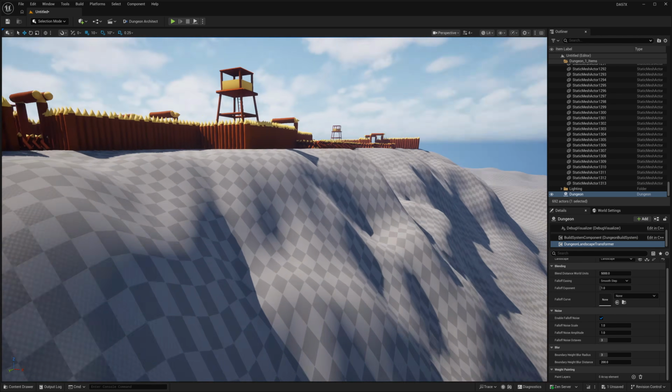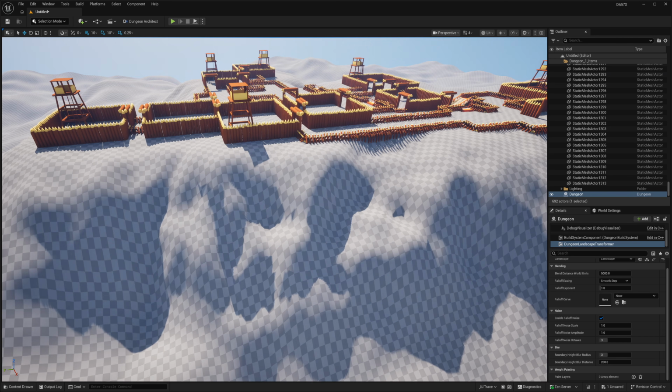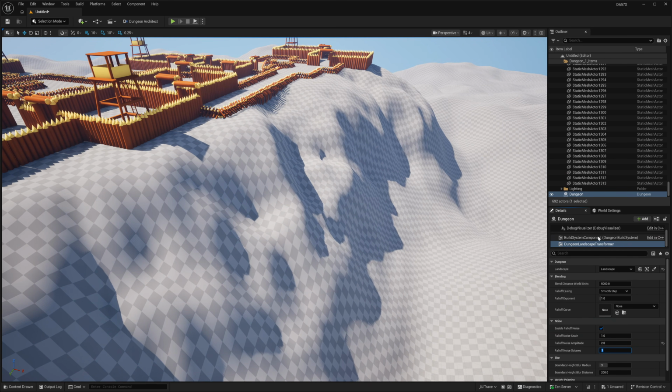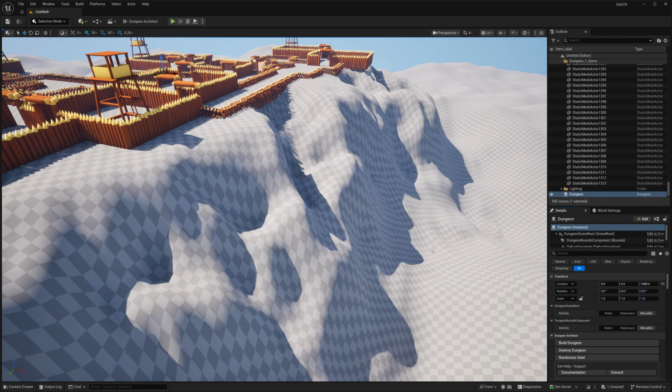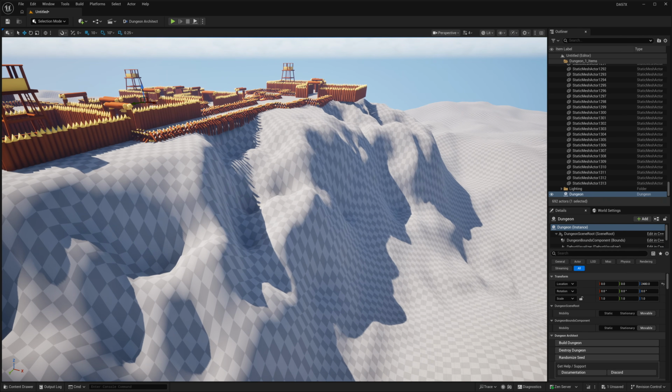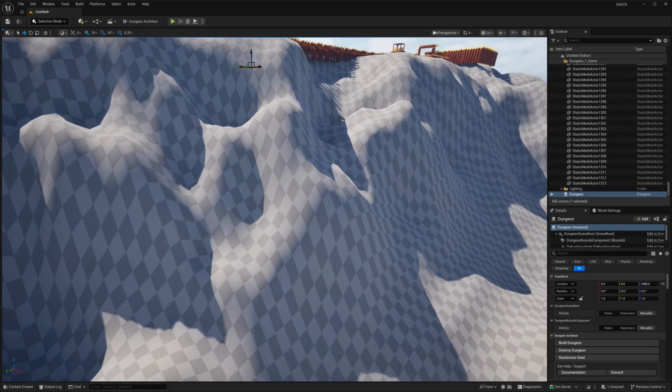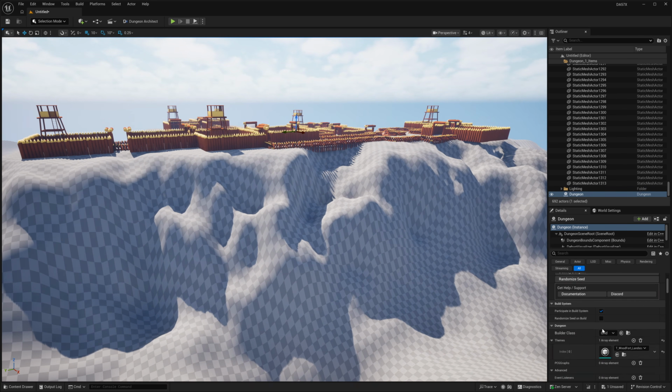So again, the noise scale is how far apart you want these bumps to be, like do you want it to be very close and chaotic, or more spread apart. Amplitude is how big you want this to be. So I'm going to make this 2, and you see that the height of these bumps would be bigger. Now let's go ahead and build. So you see that the height is much bigger, it's more bumpy and coming up a bit. Again, depending on your art style, see what works for you.